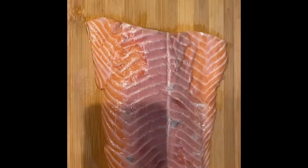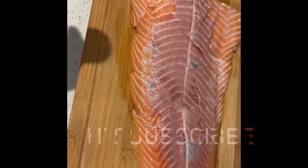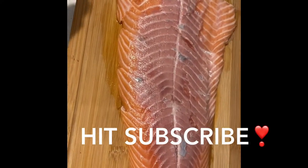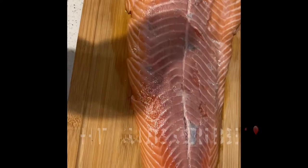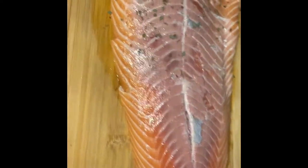Okay, so for starters, you want to get your piece of salmon and skin it and get all of this stuff off the back so that it is nice. So back to this, you want to season it, and first I'm going to season with basil. Actually, my husband's going to season it because he's also going to roll it.